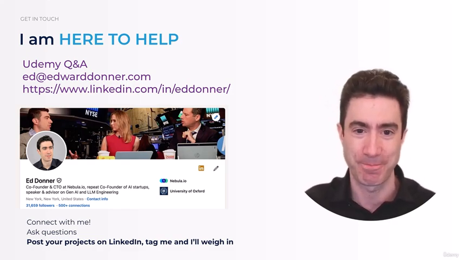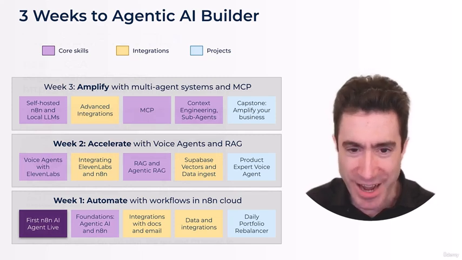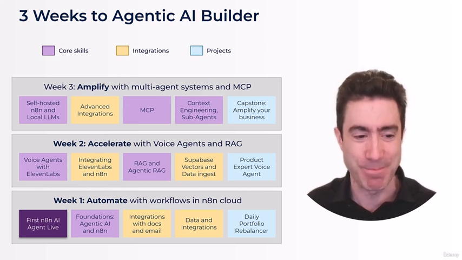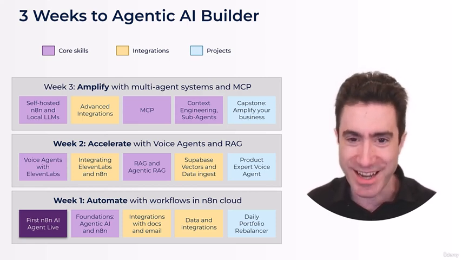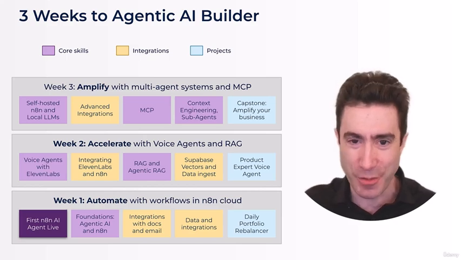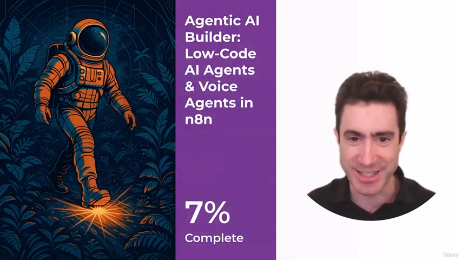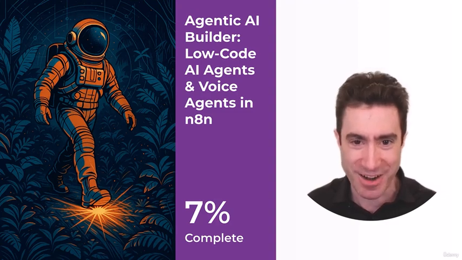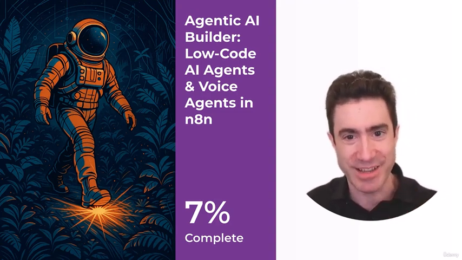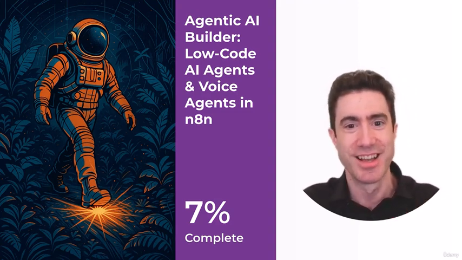Okay, and with that, can you believe it? We have already completed the first day. The first day is marked off, 1 day down, 14 left to go. You're not going to believe all the things we're going to build, but that means you're already 7% of the way through this program. Many congratulations. I can't wait to see you tomorrow, and we're going to get deeper into the theory of n8n and agents. I'll see you then.